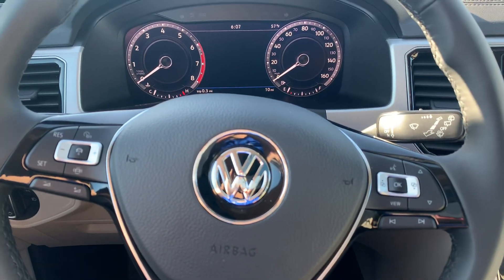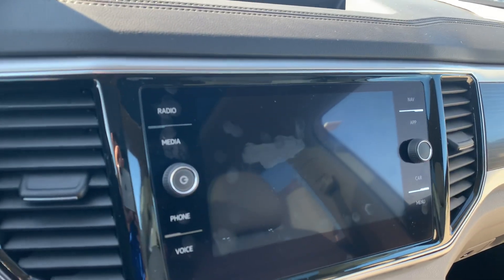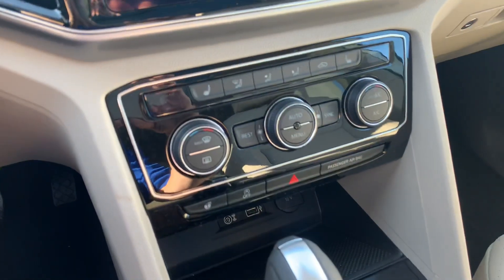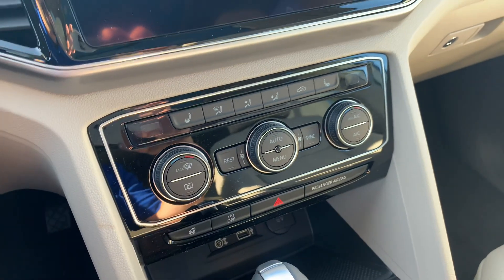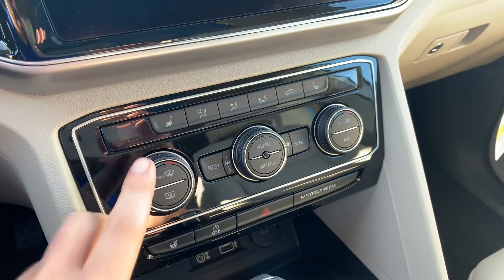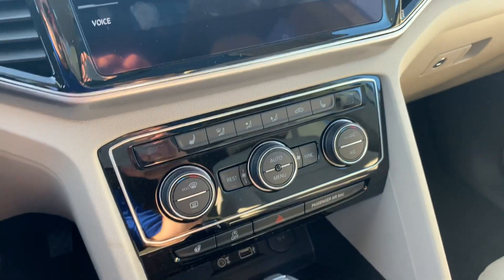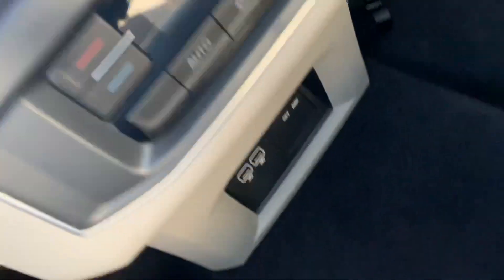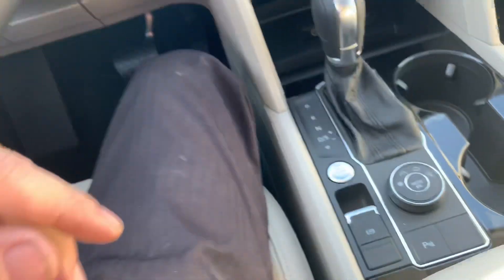This one will have remote start, plus nav, Apple CarPlay, and Android Auto. CarPlay and Android Auto were found on lower trim models, so nothing too special for the SEL there, but we do now also have the heated steering wheel — a pretty nice feature to keep your hands warm in a cold climate. This one has three-zone climate control: dual zone in the front and a separate zone temperature in the back. There's a USB port below for CarPlay and Android Auto, as well as one in the glove box. Down below we also have two other USB ports, though those cannot be used for CarPlay or Android Auto.